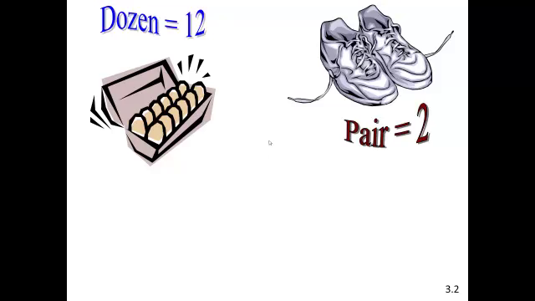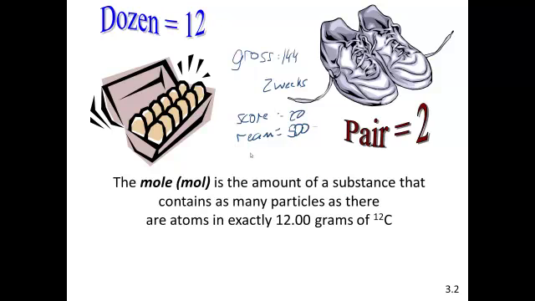The other thing we're looking at is the idea of a mole. We have various words in the English language that tell us numbers: dozen, 12; pair, 2. A gross is 144. You might buy a dozen eggs. Pencils are sold in the gross. A fortnight is 2 weeks. Four score and seven years ago, a score is 20 years. And a ream of paper is 500 sheets. So in English we have several words that have quantities.